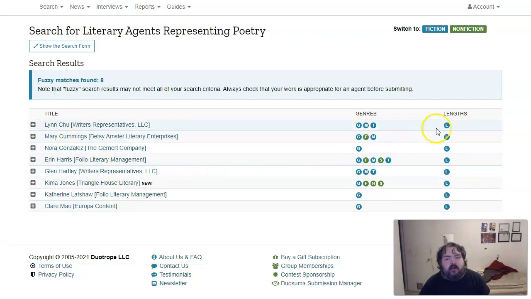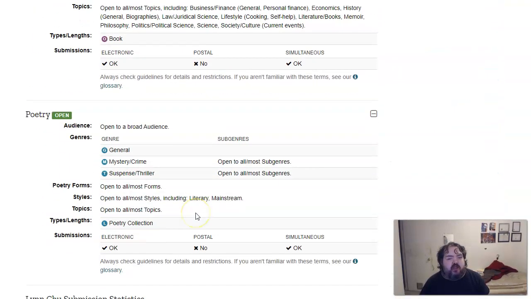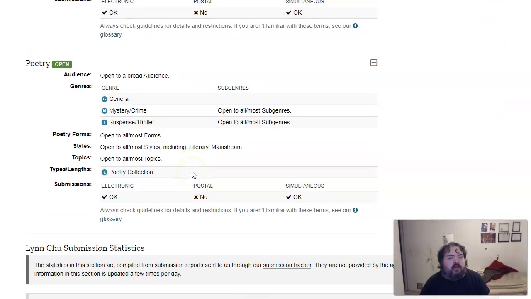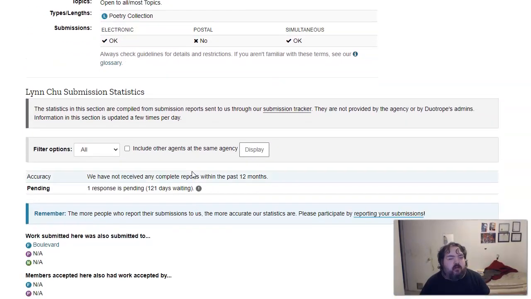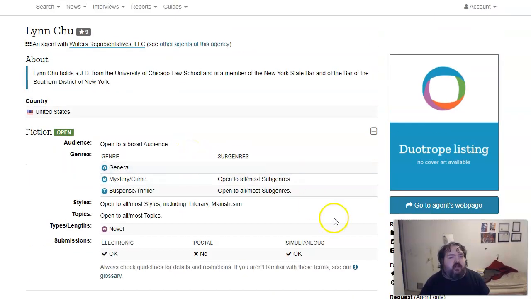And it looks like all of these agents represent poetry. And you can click on any one of these, and it'll show you that they are indeed looking for both poetry, or all three, poetry, nonfiction, and fiction.